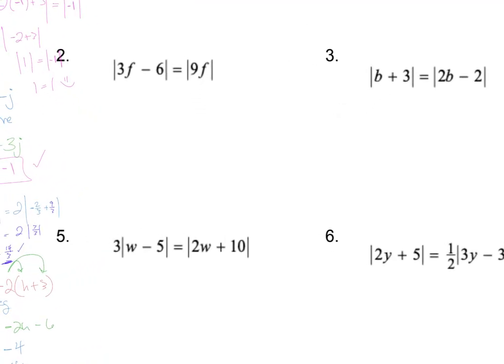Anyway, so 3, and you know what? I'm dropping the F's, and I'm just going to do X's. So there's my positive version. Here's my negative version. I'm going to subtract 3x, divide by 6, and x is negative 1. I'm going to change colors. I'm going to subtract 3x and get negative 12x. I'm going to divide by negative 12 to get x equals 1/2.